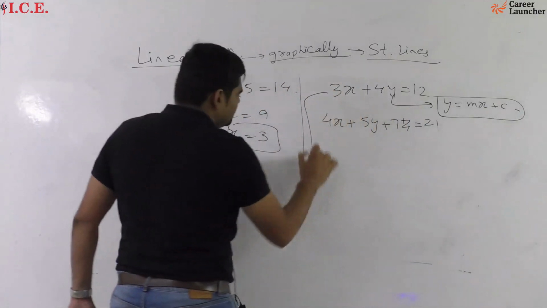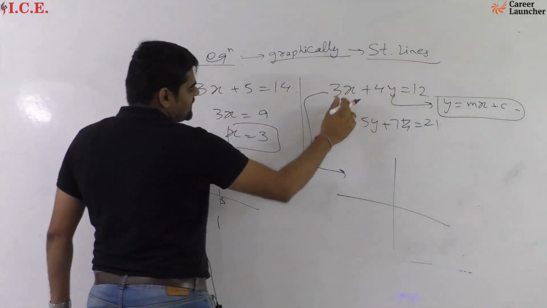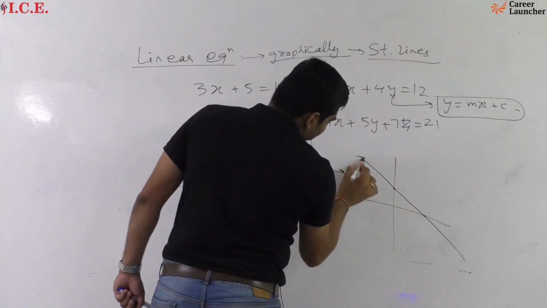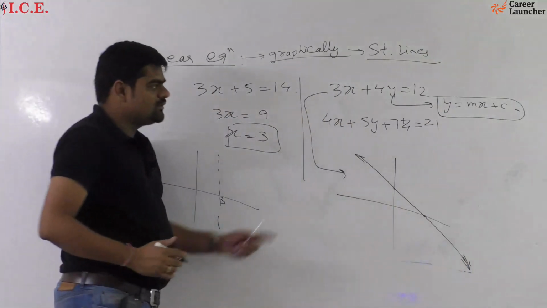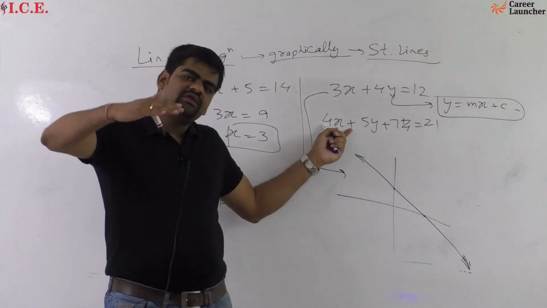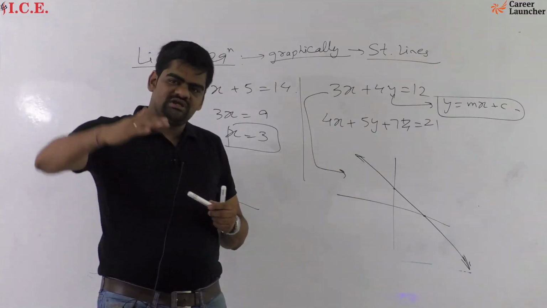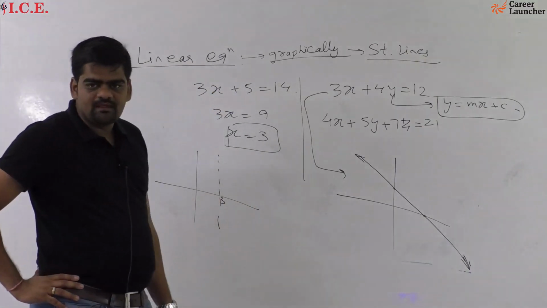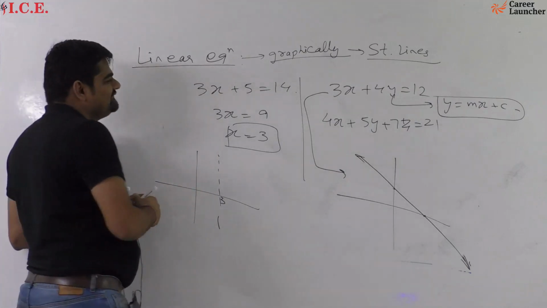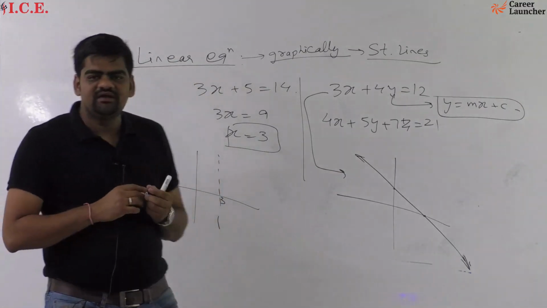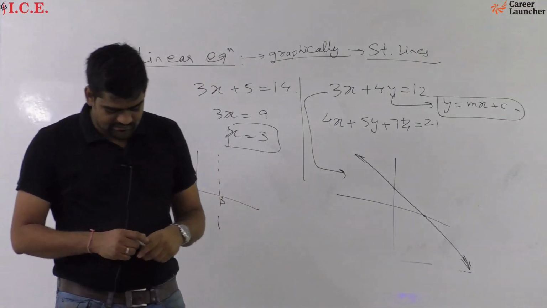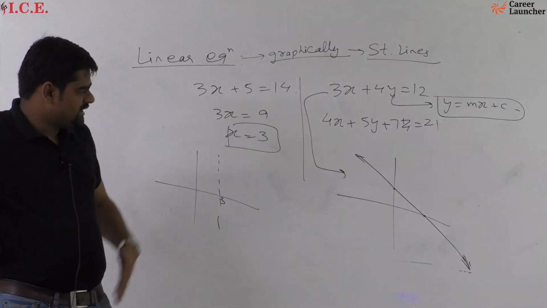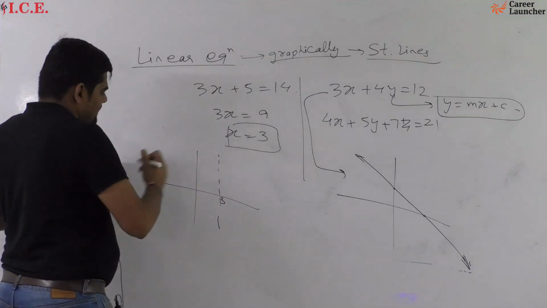So if you want to draw this one, can I draw this? Put y equal to 0, x will become 4. Put x equal to 0, y will become 3. So this line is something like this. What about this? This is also a line, but in a 3D plane. So it will form a sheet, a three-dimensional figure, or we can say it's an equation of a plane. Clear? Please quickly note down that graphically linear equations represent a straight line. And if you want to write down, you can draw this quickly.